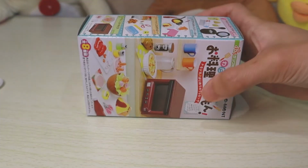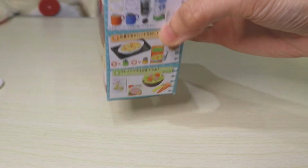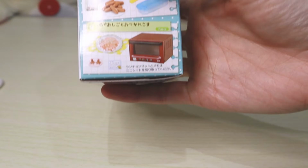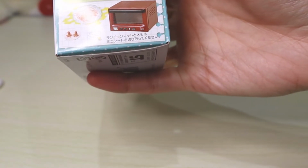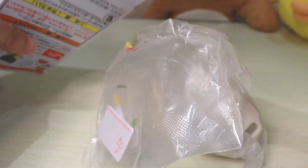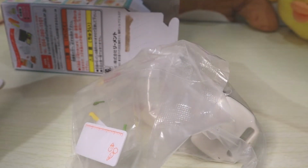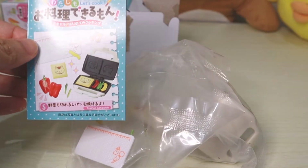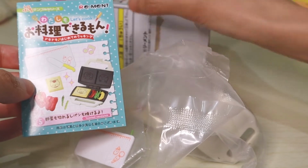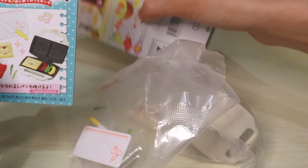Okay, now onto our fourth box. The fourth box, it should be this little toasted oven. Oh my goodness, so cute. This one was a clean open. Let's see if it's number four. Number four again, they call it pasta, which I don't understand why they call it pasta. Wait. This is not number four, this is number five. Uh-oh, I guess it's not in order.